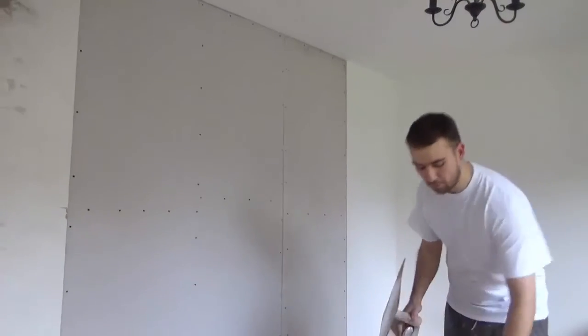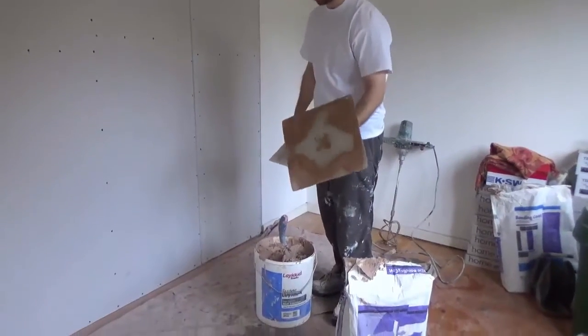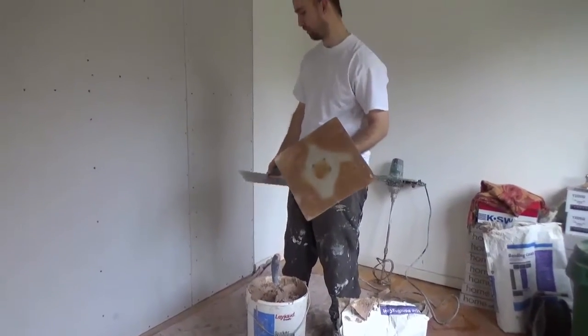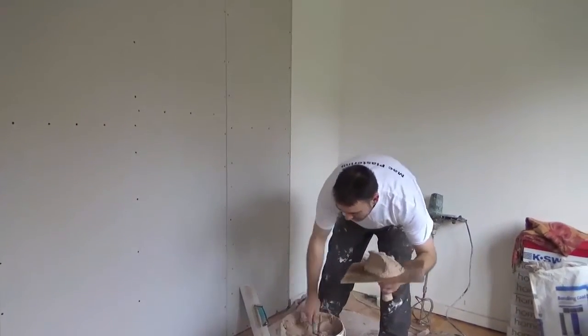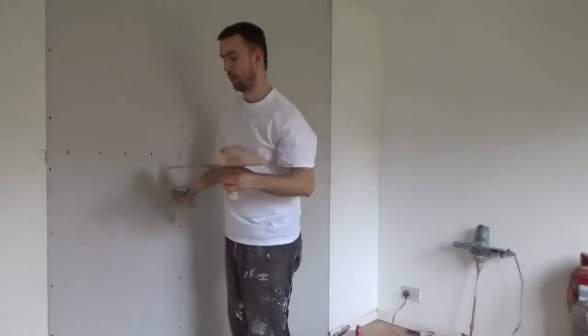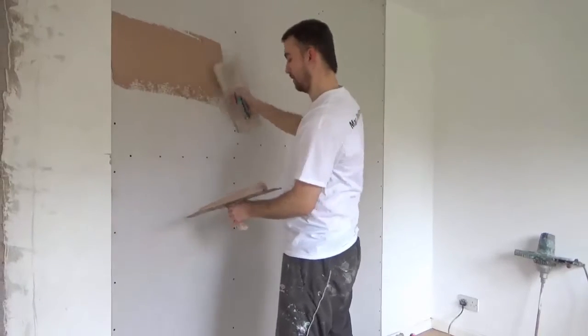Right, so guys, I have my bottom mixed up. Bottom's an undercoat plaster and it's especially good for filling out plasterboard and stuff. So I'll show you where I'm going to start. I'm going to start at the edges, because that's the heaviest part. I'll build it out and work my way into the centre from there.